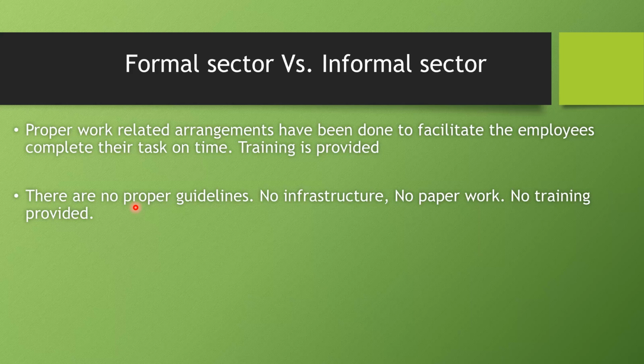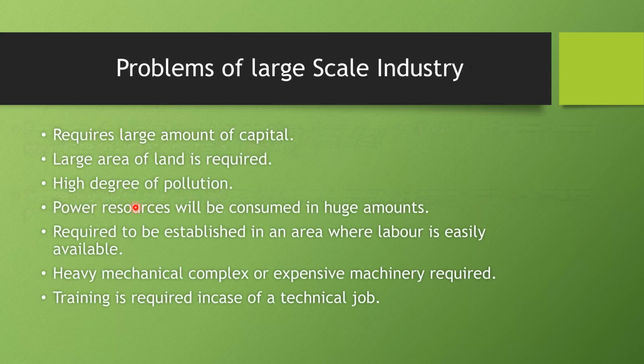But there is another thing that we need to understand, that the informal sector is also beneficial. Why is it beneficial? Because the informal sector is beneficial for the unskilled labor. The people who are unskilled, who are illiterate, they can get jobs in the informal sector. The informal sector is beneficial for the poor people because they can start such a business with low investment. The informal sector is beneficial for the poor customers because they can buy cheap products from it. So yes, informal sector is beneficial up to some extent, but if we talk about the progress of the country, then the formal sector is highly recommended.